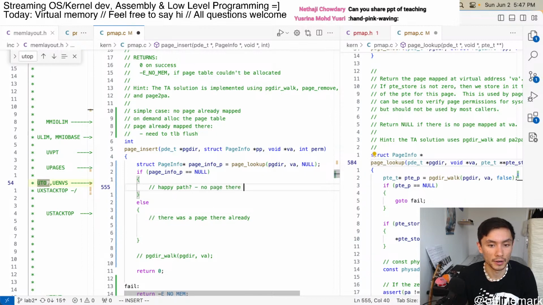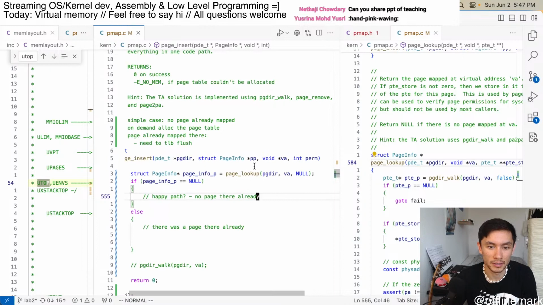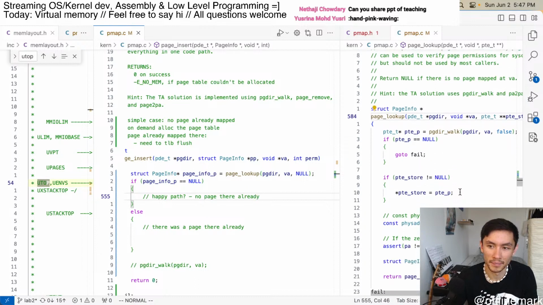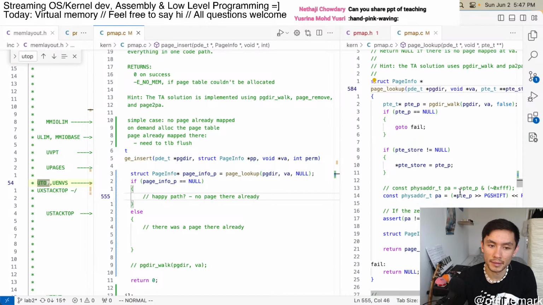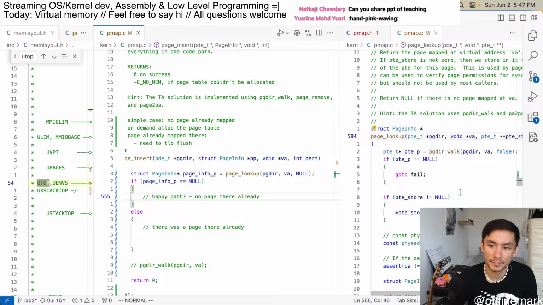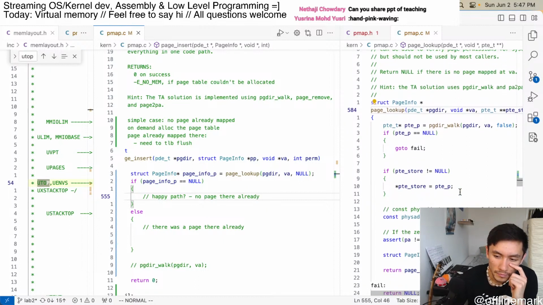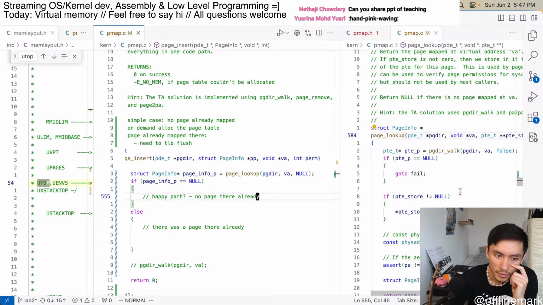No page there already. I'm a little bit confused why the TA solution didn't mention this function, which seems like it would be kind of useful for us.